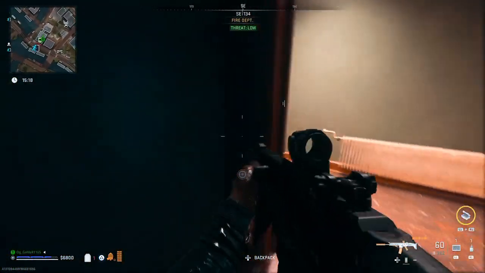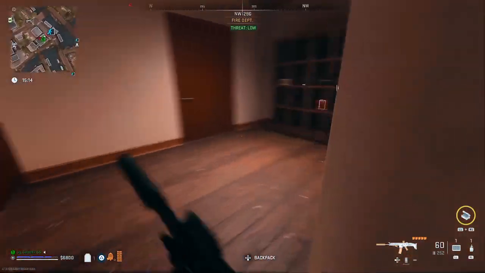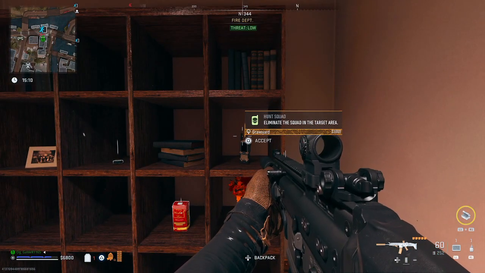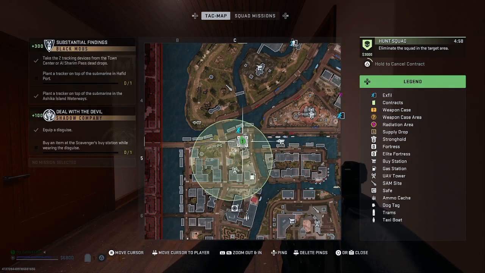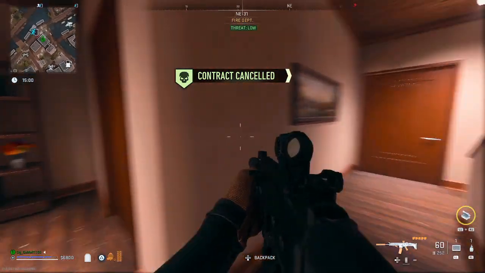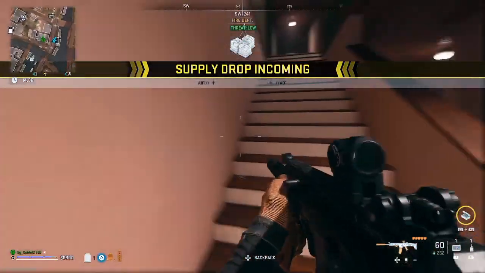It's downstairs. Ultra One, that intel shows an enemy team engaging forces in the area. They've been marked as a bounty on your TAC map. I ain't gotta worry about it.